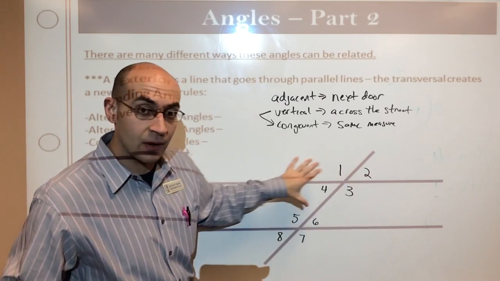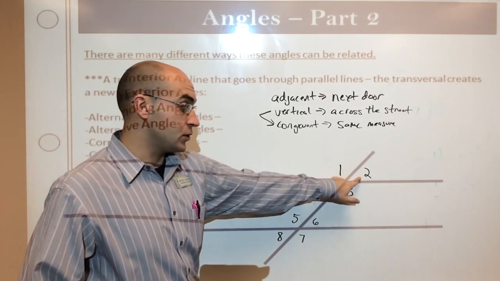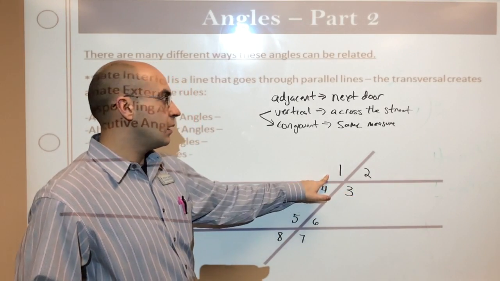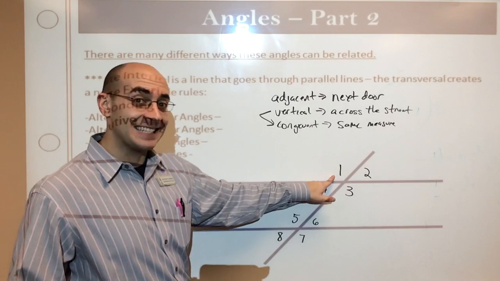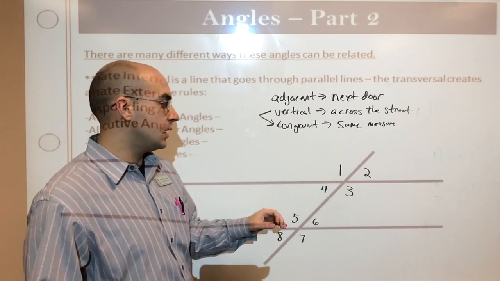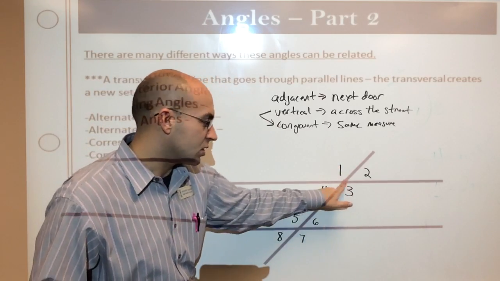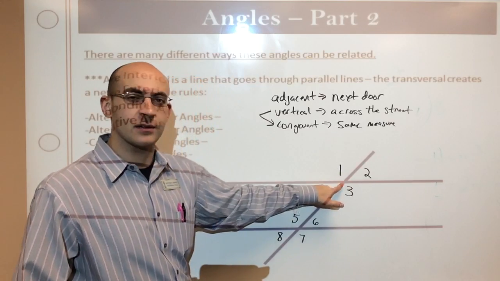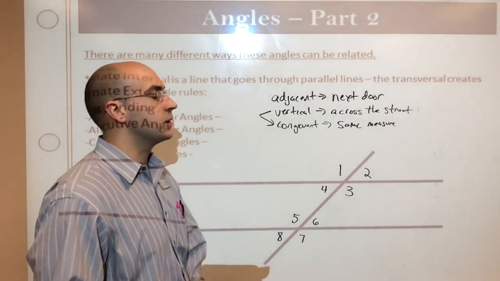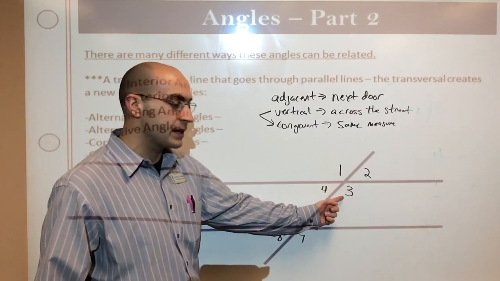On these top four angles, the angles that are adjacent to angle 1 are angle 2 and angle 4 because they're next door to angle 1. But angle 3 doesn't share that adjacent relationship. The relationship that 1 and 3 have is vertical because they are across the street from each other. So they're really crossing over this big intersection here. Next door, vertical. Good. And by definition, vertical angles 1 and 3 are congruent.